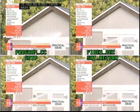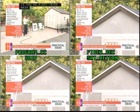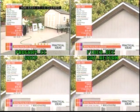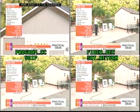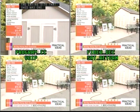I'm already getting, if you have spider webs and beehives and gunk that's built up from the rain and things that happen over the summer, look at that. We've already got a rinse. And I'm going back to my wash now. How easy. I'm getting this. I've just cleaned the entire side of my shed in seconds while we're having a conversation with one hand.